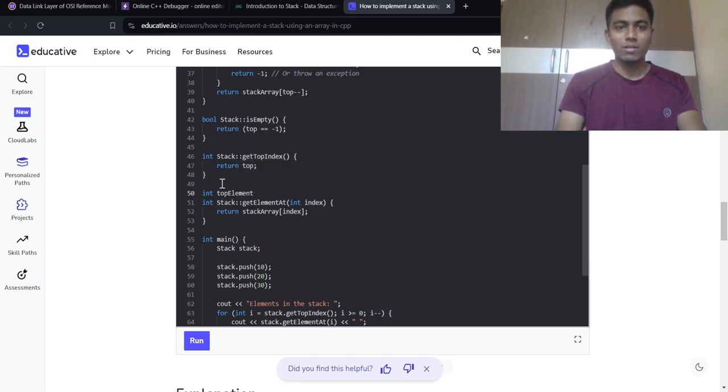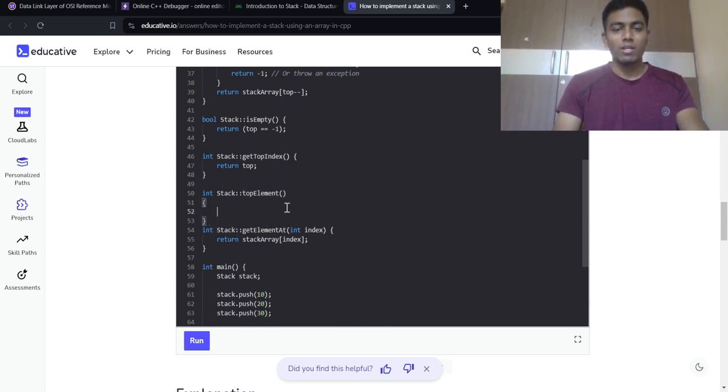And then we have written one more function, which is int topElement. It is in the class stack, and we need to get the top element.